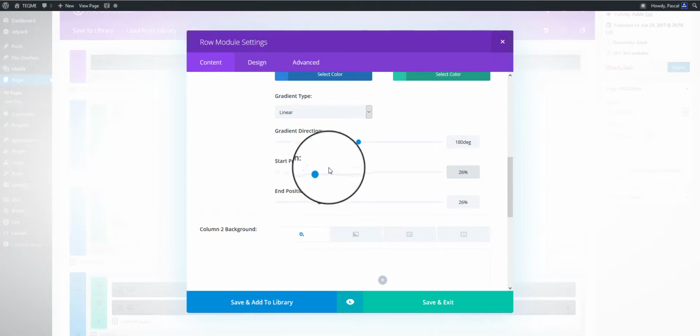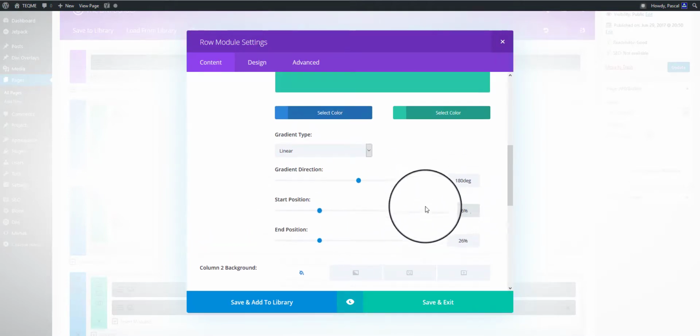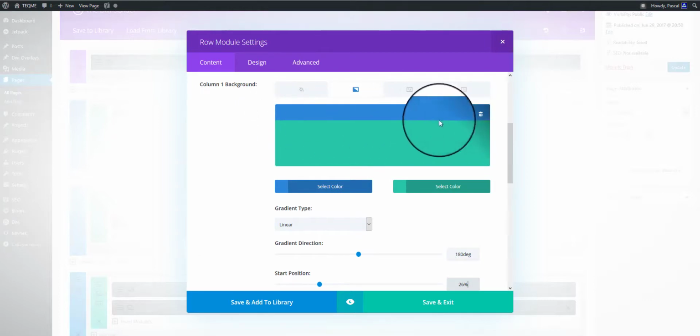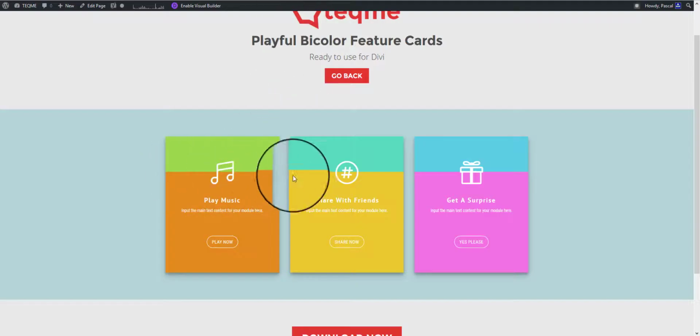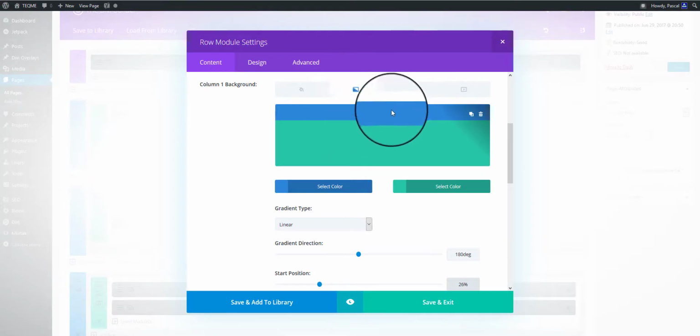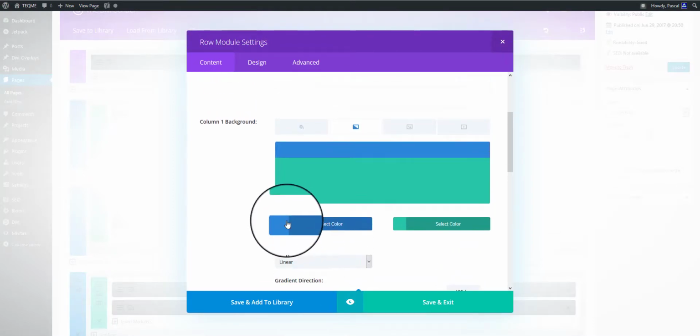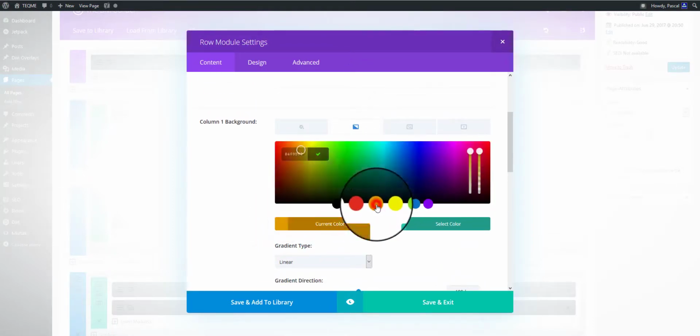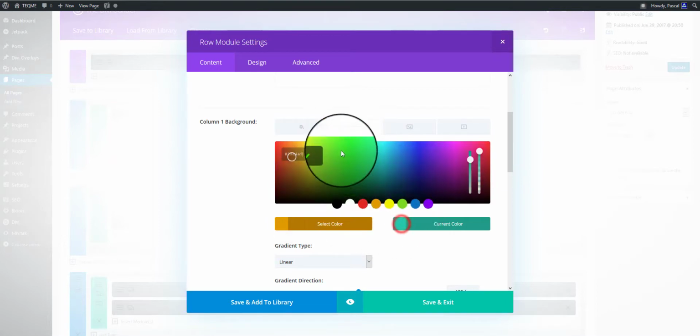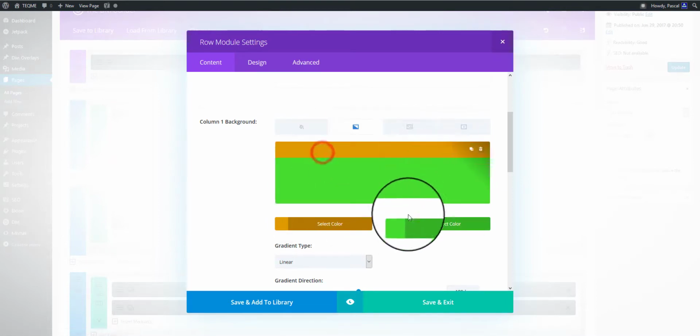If you have start position and end position lined up, the gradient will result in a thin line between the colors. And 26% because it should be on top a bit, so the line where the colors meet should be through the icon. So let's choose an orange and a green.